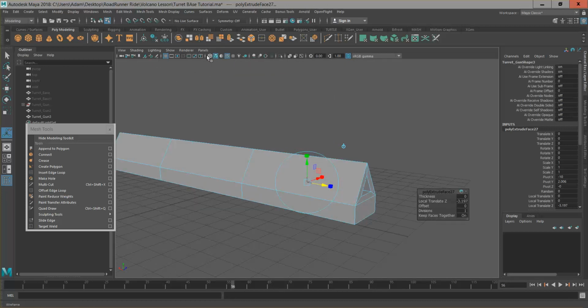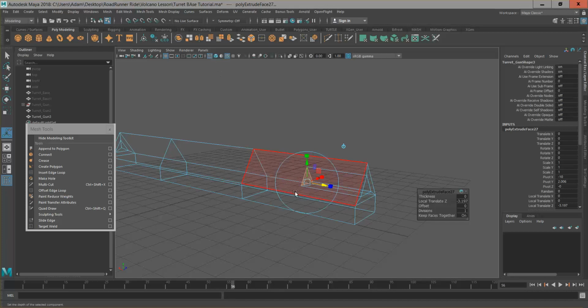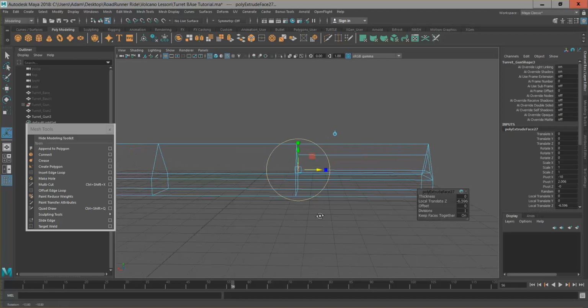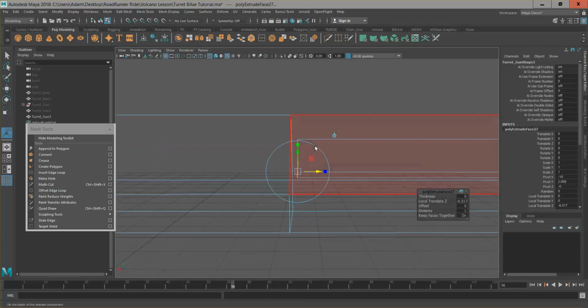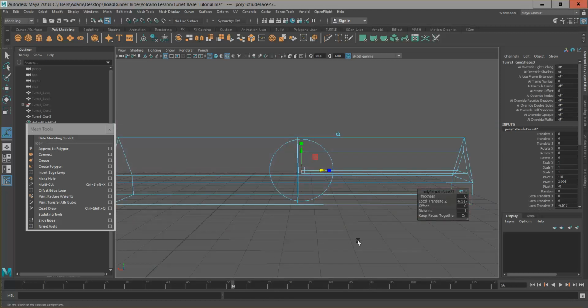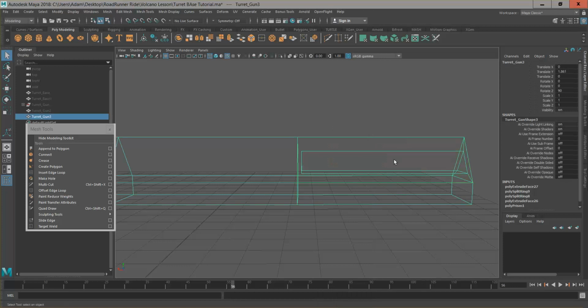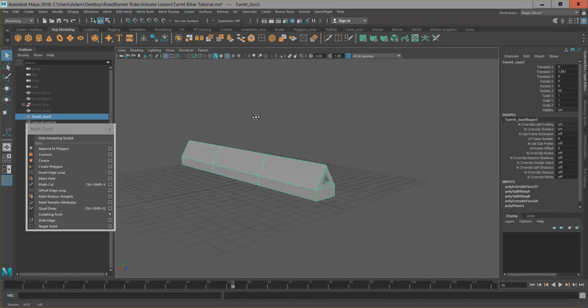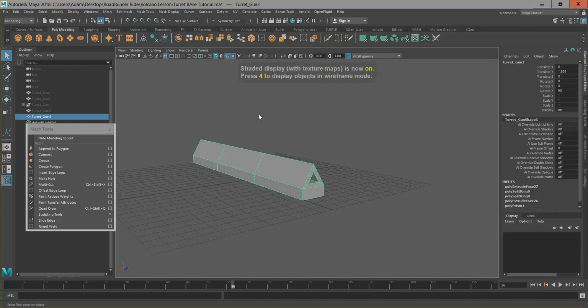However, if I click on this section here, you will see that I can now see through. I can kind of bring that in. I'm just going to take it to just before this second area here, like so. So if I go back to shading mode by clicking on this button here, the shortcuts for these are 4 and 6. Okay, so 5 doesn't do too much from what I can see.